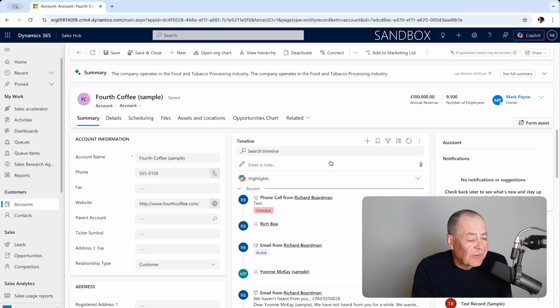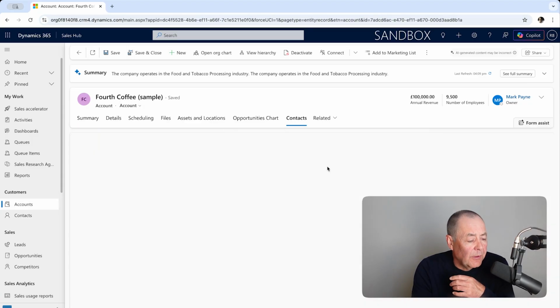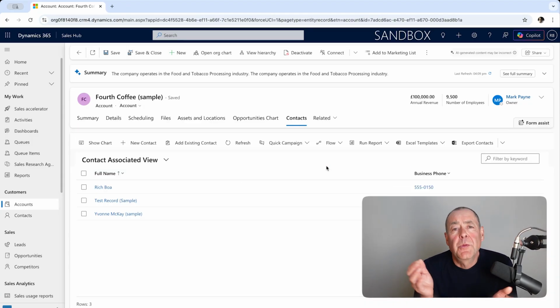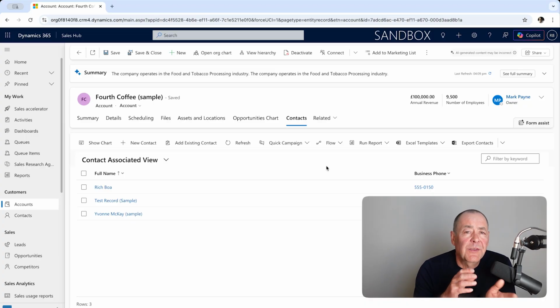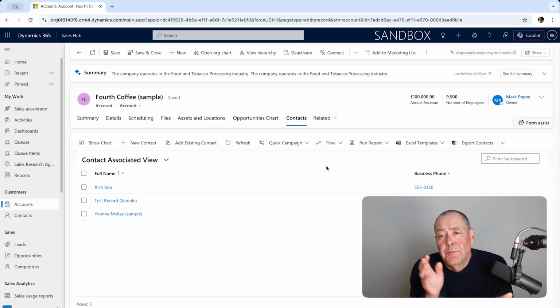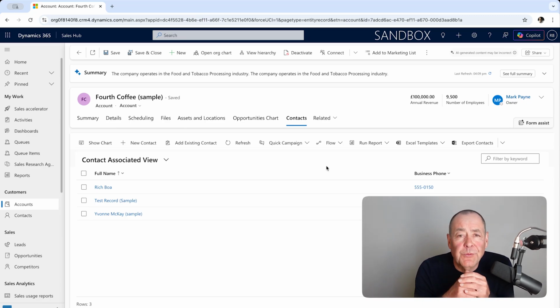I think the next really is to understand who our key contacts are. So if I just go to my contacts area here, who are the people at that organization? What are their roles? Because there might be a wide range of different roles in the context of the product or services we're selling. Somebody might be the buyer, but not the end user. Finance may be our contact for getting our invoices paid, but not necessarily our day-to-day contact. It's quite important to understand the various different roles and to track them through the system so that if we are trying to contact them, if we are sending communications to them, we can do that in a targeted way.